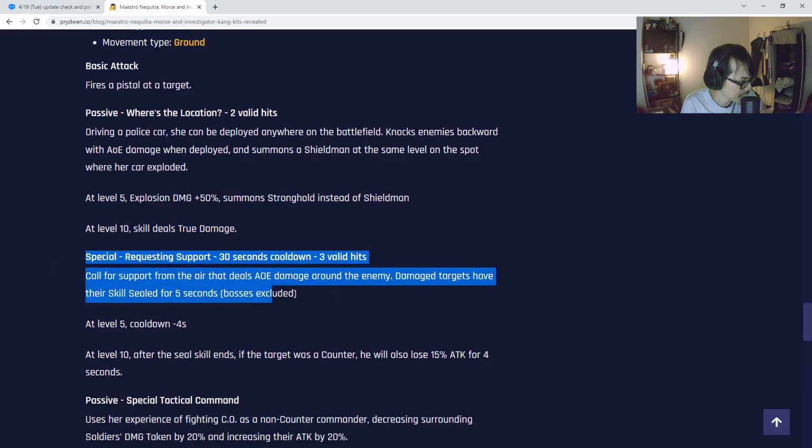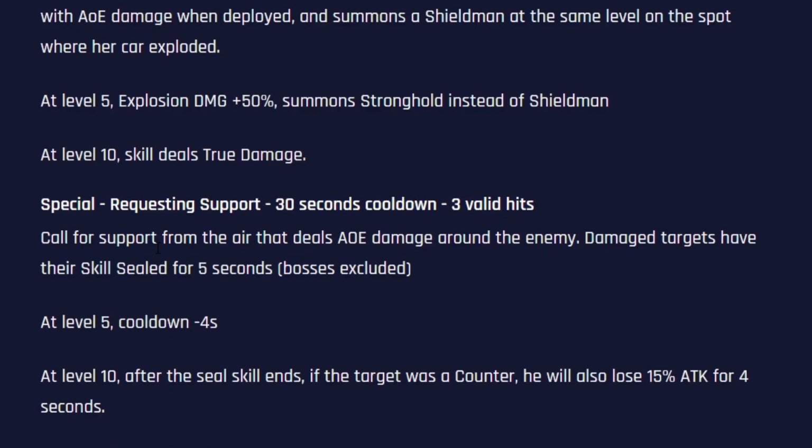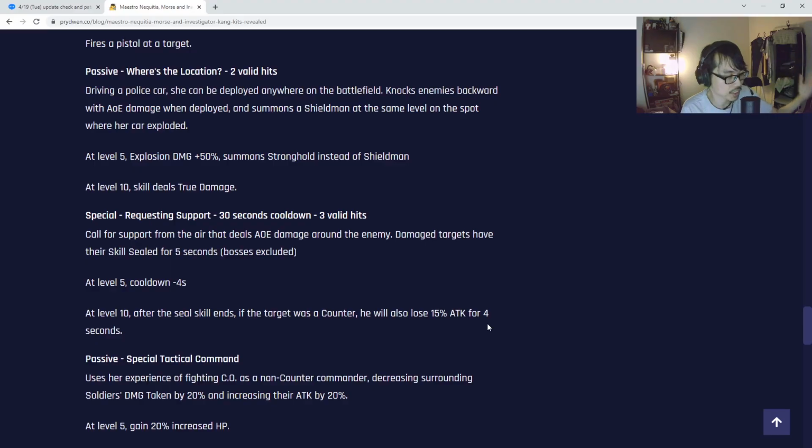So now she has a special skill? Wait, so are they changing one of her skills? Like, are they changing this particular skill, the buff effect thing? So let's have a look. Call for support from air deals AoE damage around the enemy. Damaged targets have their skill sealed for 5 seconds. Okay, so she has a special skill now. Every 30 seconds cooldown. At level 5 cooldown reduced. At level 10 after the skill seal ends, if that target was a counter, the target will lose 15% attack for 4 seconds. So she's just a counter killer, I guess.